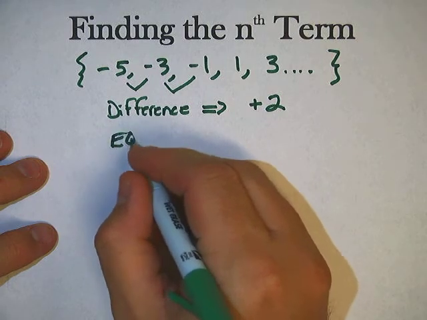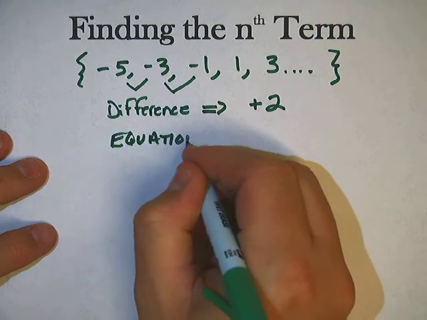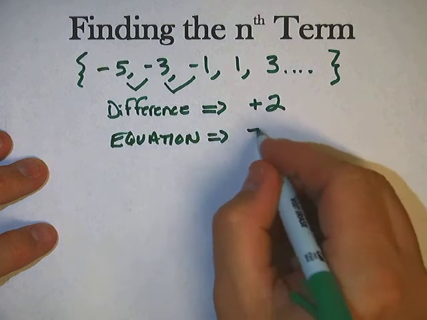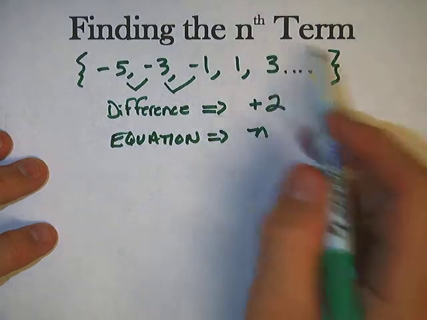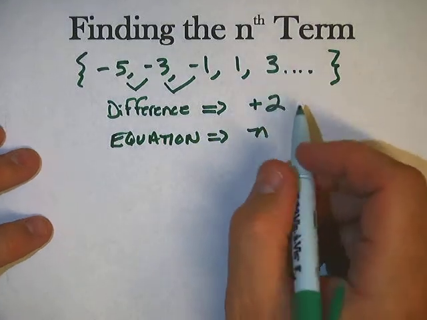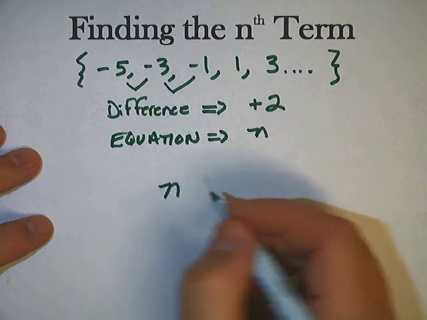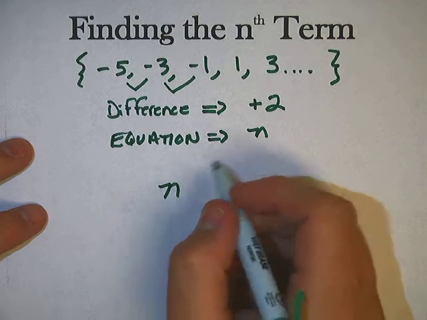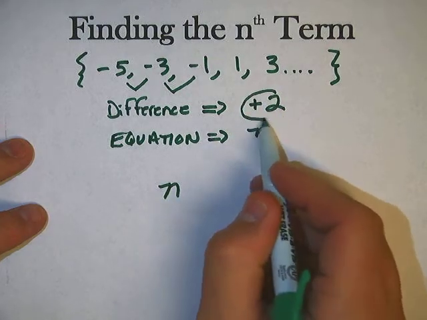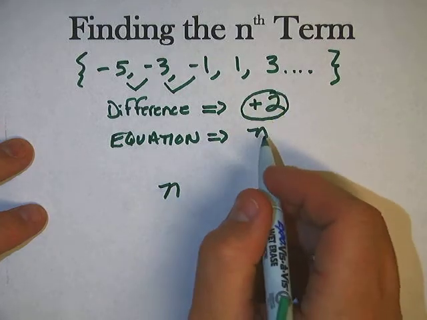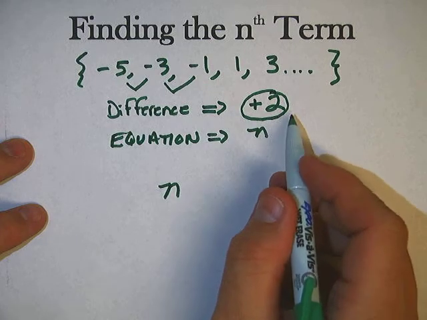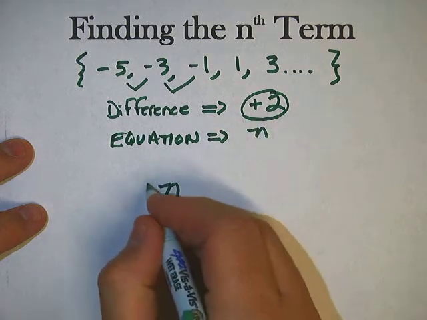So I'm going to develop some type of equation for the nth term that involves the variable, and we'll just call it n, hence the nth term phrase. Well, we're going to look at the equation. So we know that n is a part of the equation. So I've determined that +2 is my difference. Each time the sequence is going to go up 2.